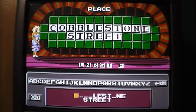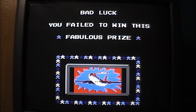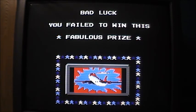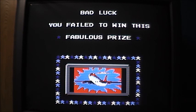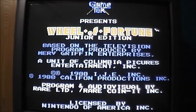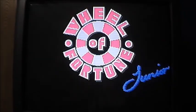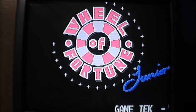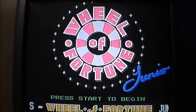Cobblestone Street. Now see, I'm thinking place, but to me that's really a thing. Cobblestones, that's the type of street it is. See, not only are they vague, but they trick you like that. I don't call that a place. If it's gonna be a street, then it's gotta be an actual street, like 221 Baker Street, right? Like where Sherlock Holmes lives, that sort of thing. Oh well. Still a fun game.